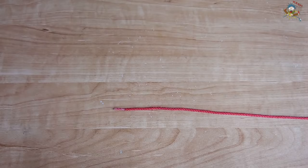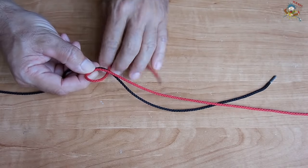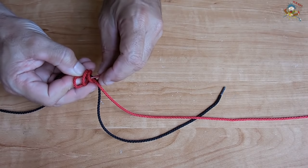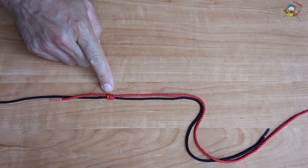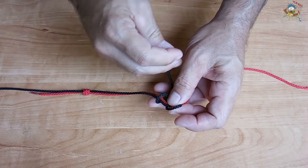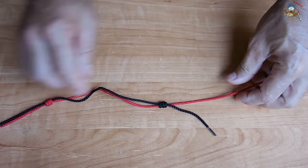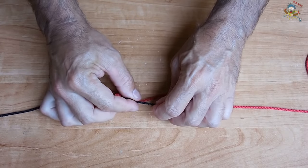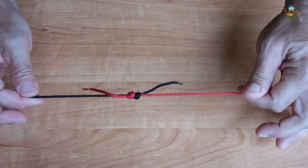This knot is probably the strongest way to tie two ropes together. Pull one back and make three loops — that's one, that's two — take it through the top of all three and pull. Then repeat the same knot on the other side: one, two, three, take the end through all three and pull. So you've got three and three. Pull on each rope and tighten up the knots really tight. The stronger you pull, the more these knots tighten down. This is the best way to tie two lines together.